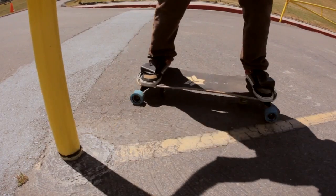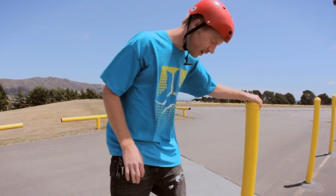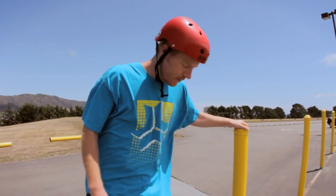And then notice the slide pattern. Try to slide the back end of your board back and forth like this. Notice that to slide in this direction, I'm on my heels. To slide in this direction, I'm on my toes. Your downhill edge is always up off the ground, just like a snowboard.